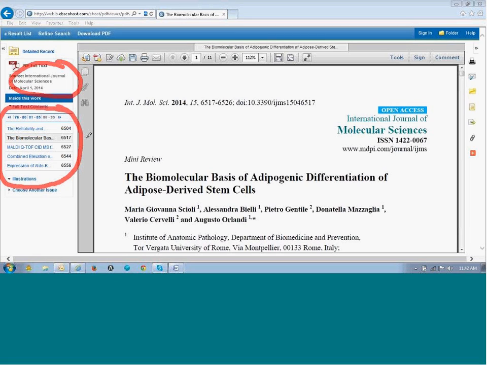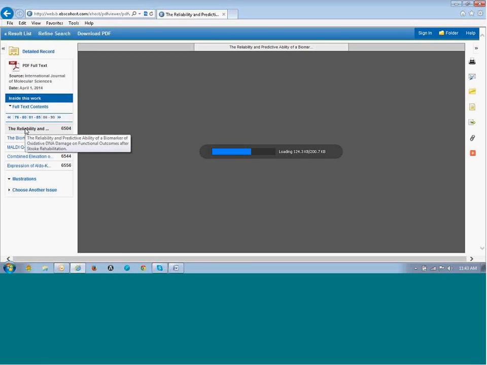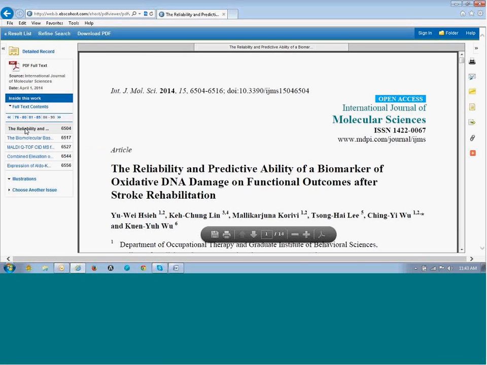Just think about you standing in the library, thumbing through this journal. Let me look at this article: the reliability and predictability of a biomarker.